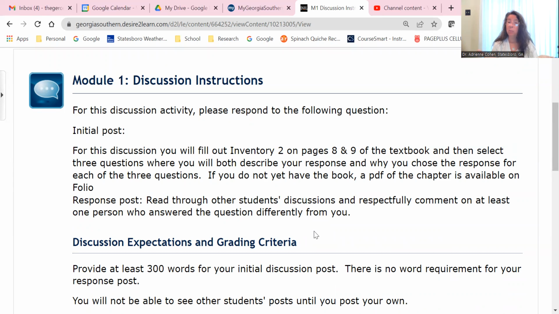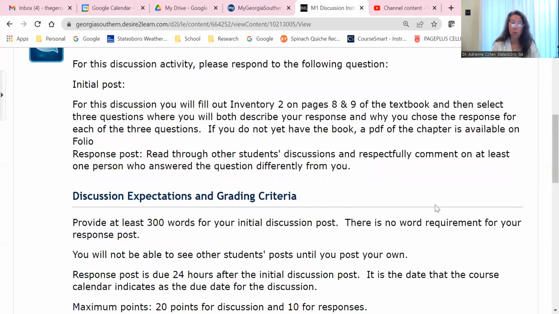And the reason I'm having you do this, by the way, is often people can select 2 different boxes, but some of their underlying reasons why they feel the way they do about that particular issue can overlap. And it shows you that just because somebody might state initially a different opinion, when you drill down a little bit, what you find is that you actually have a lot more in common with that person than you think. So your response is to look through what other people have posted in your group and then comment on someone who had answers that were different from your own.